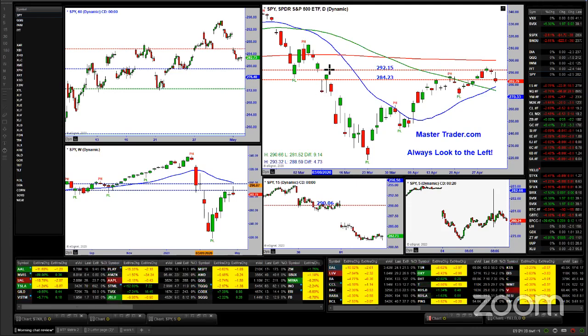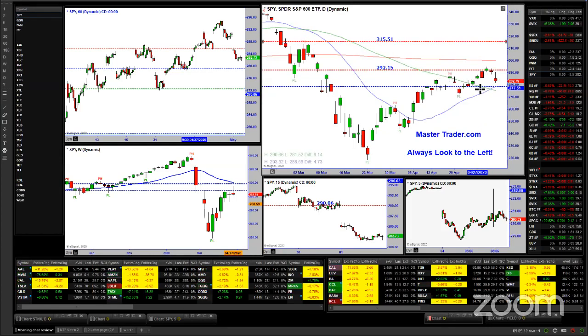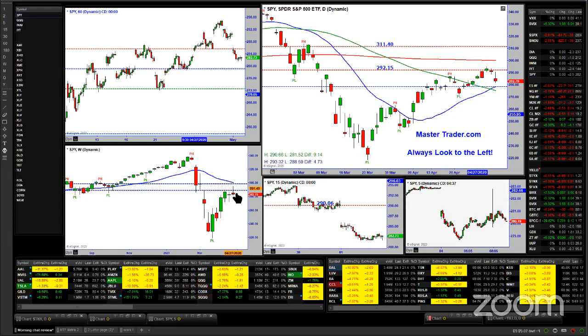So now the question becomes, can it break major support, this uptrend? And if it does, then we know that obviously the weekly has followed through. But we've got this support here. We've got these converging moving averages right over here, and we'll see how much that comes into play. Let's just get a blue line here, right? Those closes are overlapping each other over there. Put that up there. Last week's high, obviously, is an area of resistance, and then the next swing up there.